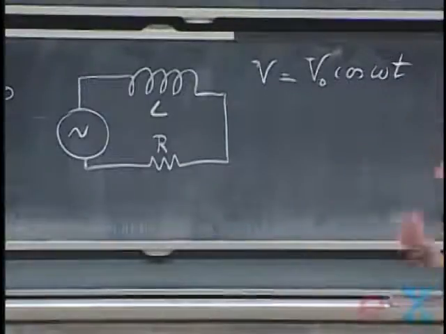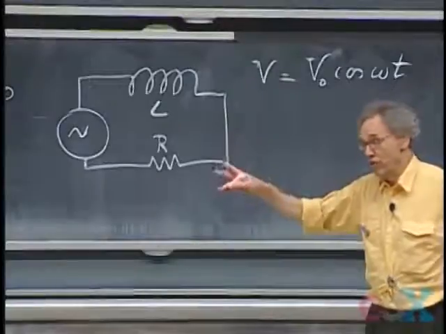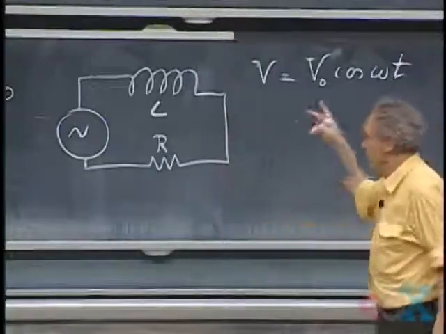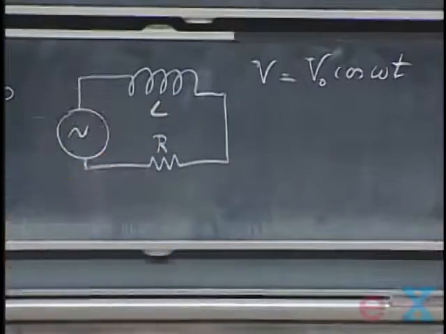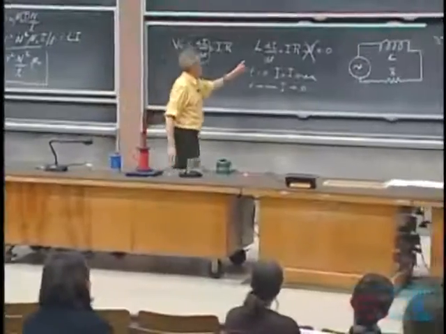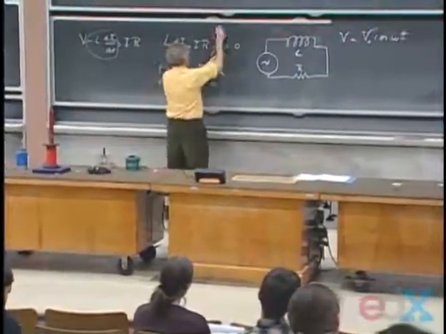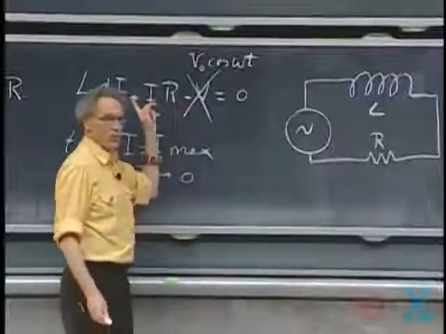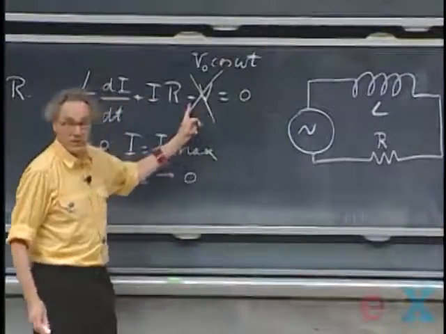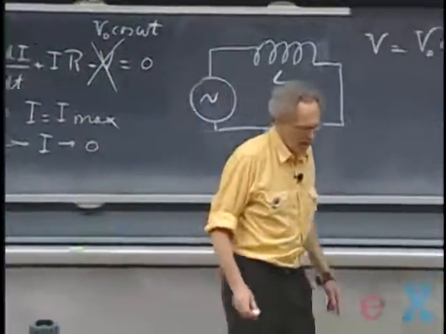And now, I have to apply Faraday's law, not Kirchhoff's rule, Faraday's law, when I go around this circuit and I set up the differential equation. And of course the differential equation is going to be exactly like this, except that V now is V0 times the cosine of omega t. And now I have to solve this differential equation. That's the only difference, so I don't have to start from ground zero.